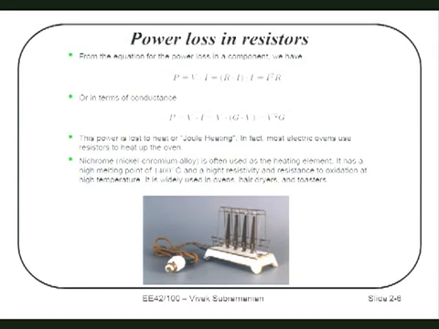Well, if it's going through a resistor, we know V is equal to IR. So we replace the V by IR, and then we see that the power through a resistor is I squared R. This power, how is it dissipated? It is dissipated as heat. So anytime you flow current through a resistor, it heats up. And that heat comes from this equation, I squared R, or equivalently V squared over R.